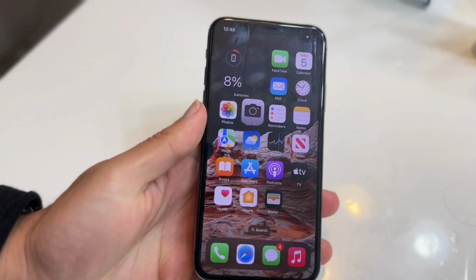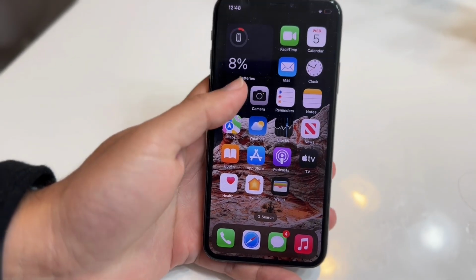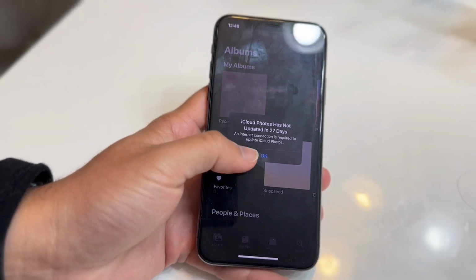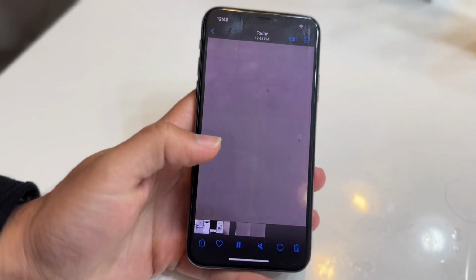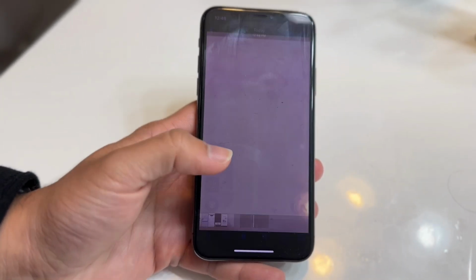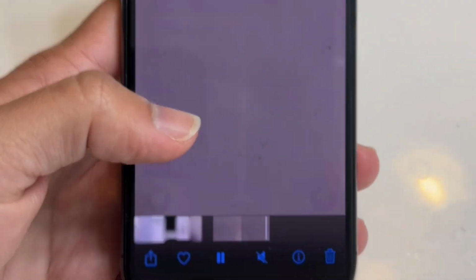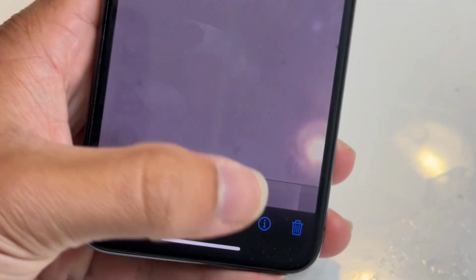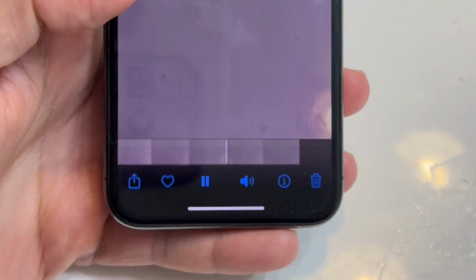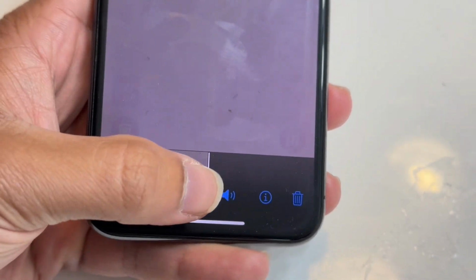The first thing I'd recommend doing is when you're playing that video, you bring the volume up on that video. So if I make my way over into this video right here, there's a mute button at the very bottom. If you look closely, right at the very bottom, there's a mute button. What you want to do is make sure that video is not on mute. So that's number one. If you see that little icon right there, then that's great.